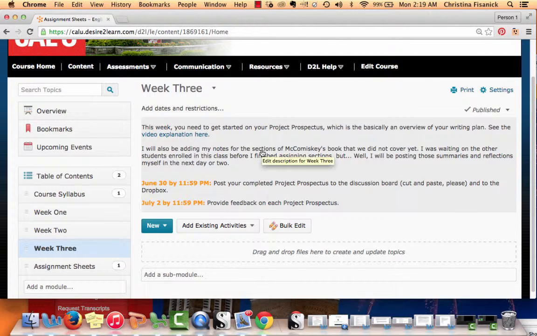And be sure to post your completed prospectus to the discussion board, which I'll make in a second, and I'll make this a hot link when I am done here. And to the Dropbox, and I will also make that linked as well. And then make sure that you provide feedback on each prospectus, and there's only 2 of you, so take your time doing that. But by July 2nd, that way you'll be done by the 4th, and you won't have to worry about this hanging over your head during that time.